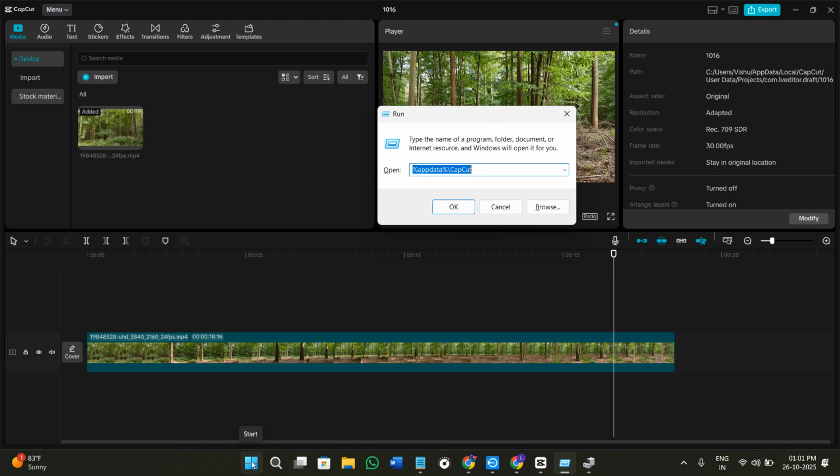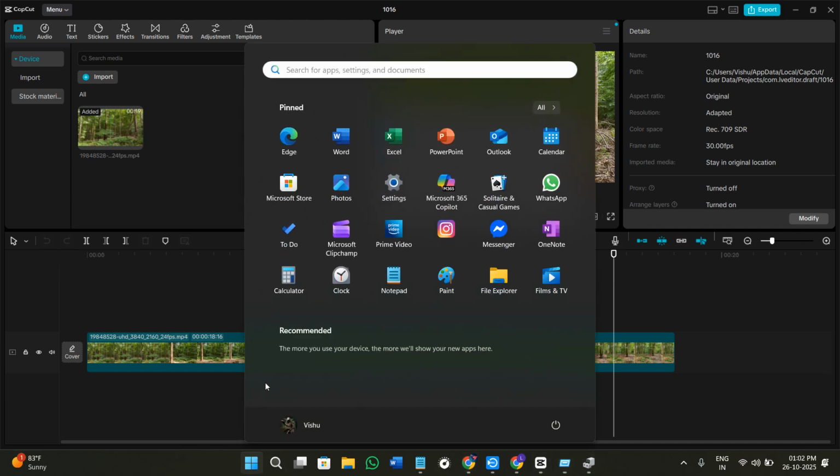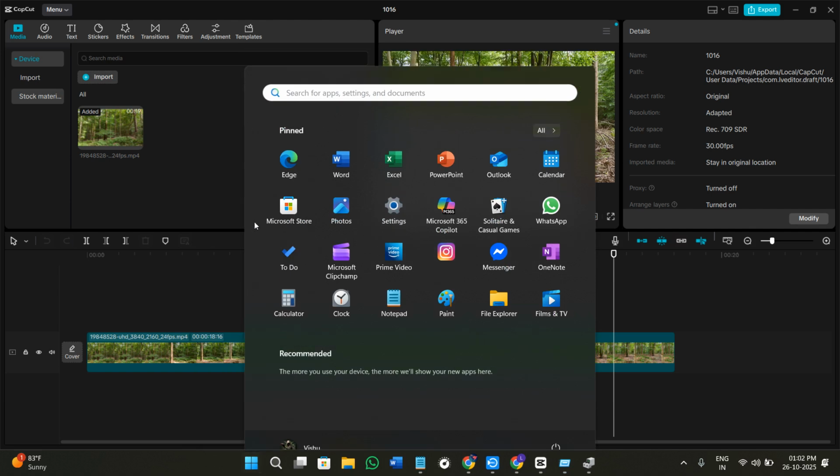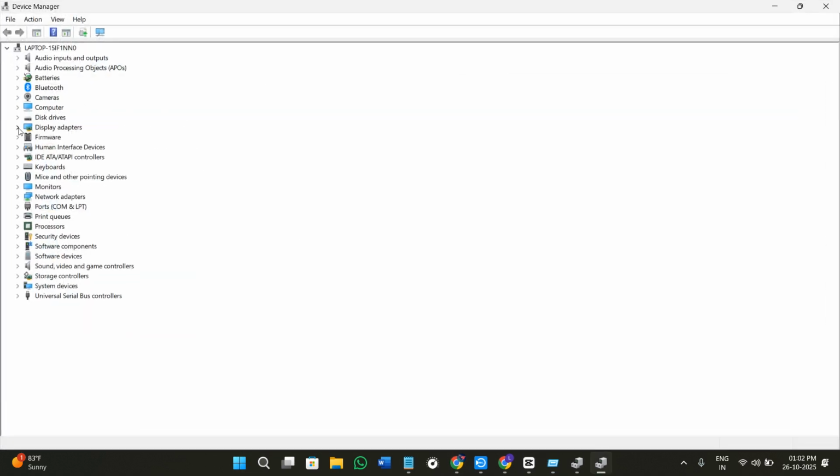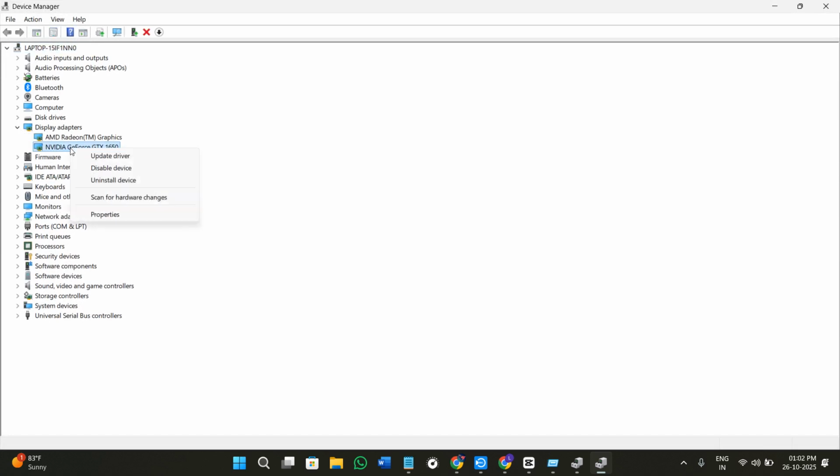In this step 2, you will have to update your GPU drivers. For that, you will have to click on the option of the start icon. Then you are going to see the option of device manager. So here in the device manager, you will see the option of display adapter. Once you click on this particular option, you will see all of your GPU drivers. So you will have to right click on that and update the drivers. Now, outdated drivers are the main reason why your CapCut freezes or gives you the black previews during the playback.